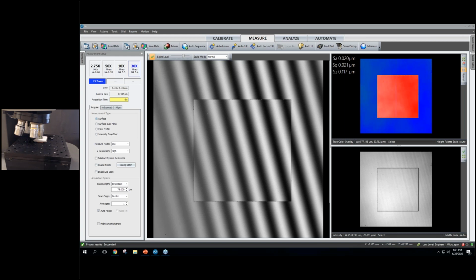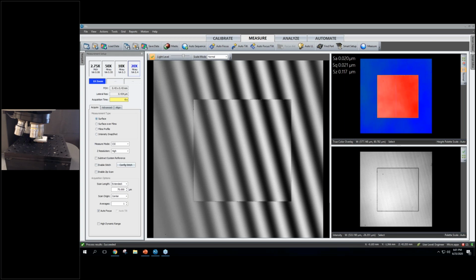Similarly, we're going to do that for site 15. And now that those two sites are defined as the alignment sites, if we were to click on Align Pattern, it's going to drive to those two sites and it will allow us to align. Now, depending on how much skew the sample has, if we're taking these measurements at fairly high magnification, which in this case we're using the 20x objective, even a few degrees of rotation might make it really hard to figure out where the fiducial marks are.